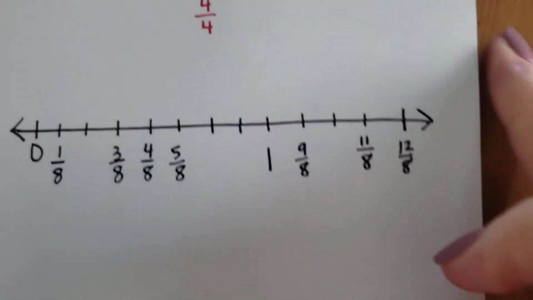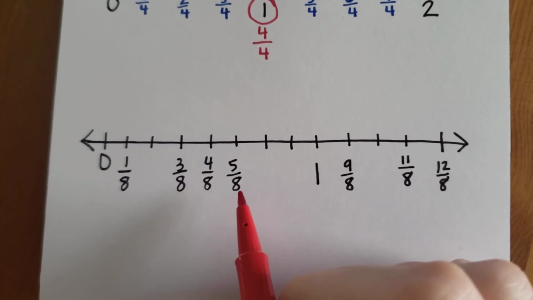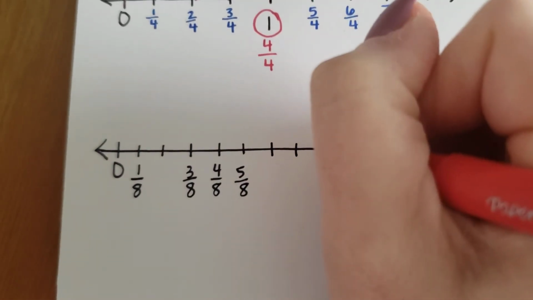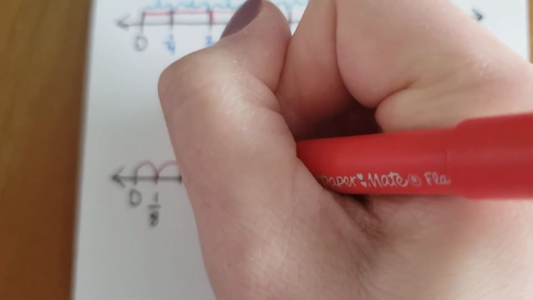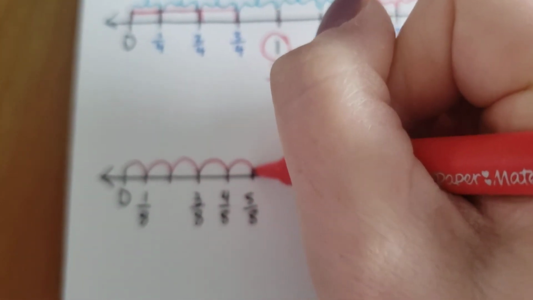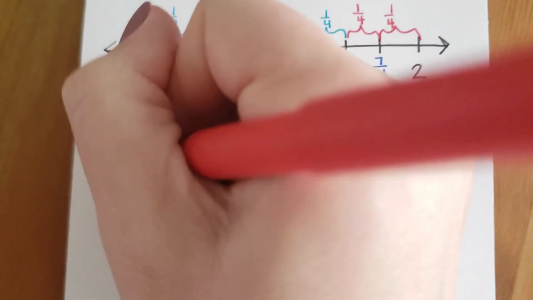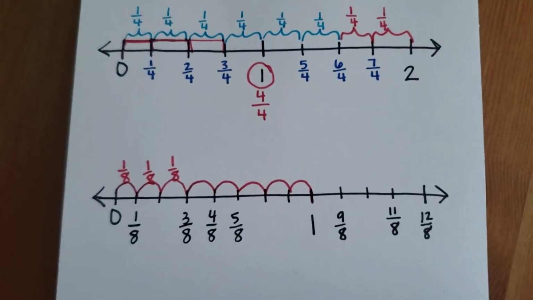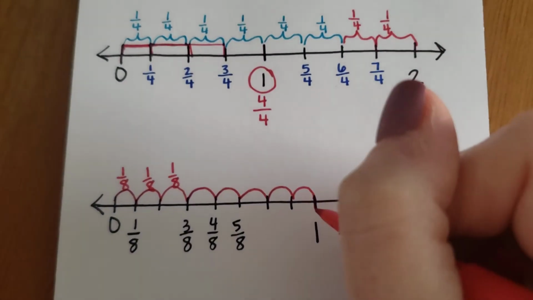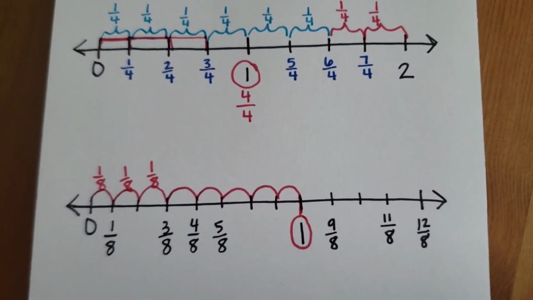Okay, so if we're doing one on our own down here, the first thing is, say it tells us my denominator is 8, but let's pretend like I didn't know that. So here's my 1. In order to figure that out, I would just count how many spaces I get until 1. So 1, 2, 3, 4, 5, 6, 7, 8. There are 8 spaces. That means each of these spaces are worth 1/8. Okay, see how I figured that out? And I go to my 1, not all the way down here, just to my 1.